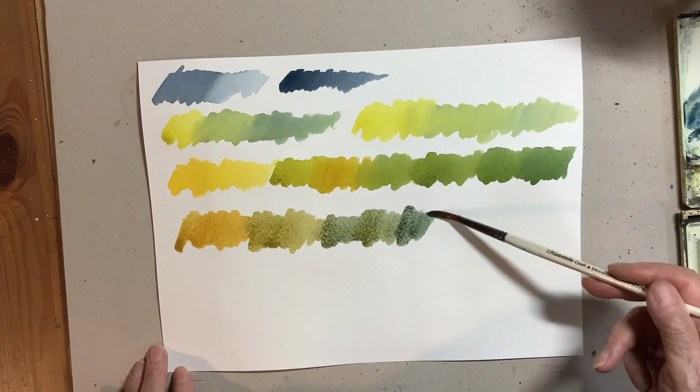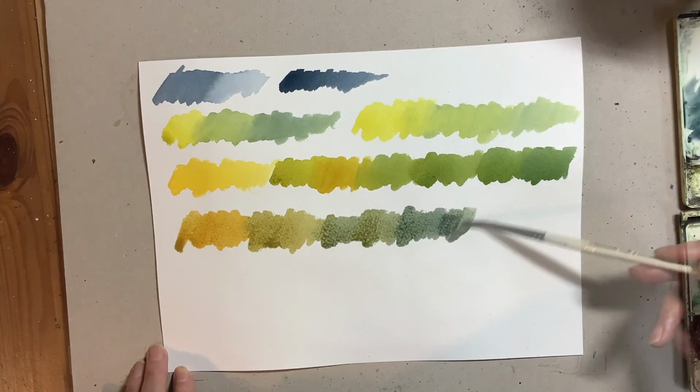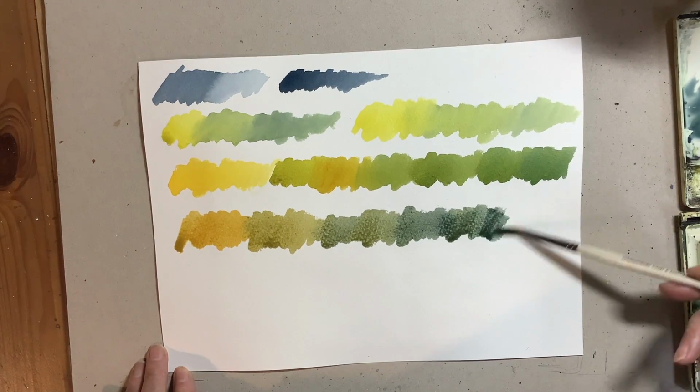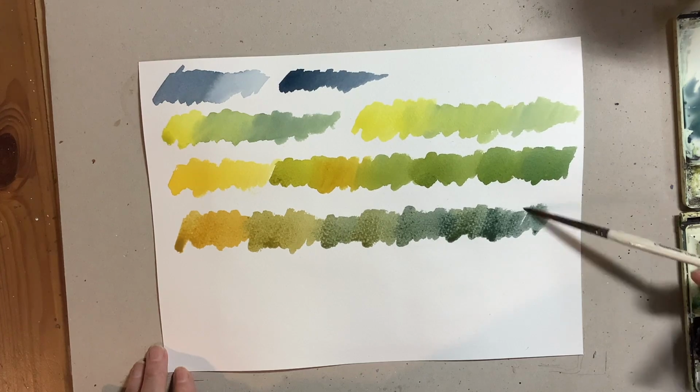You can always experiment by adding a third colour as well, something red, maybe like burnt sienna, to see how it affects some of these mixes.